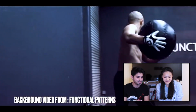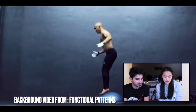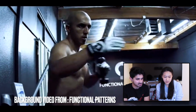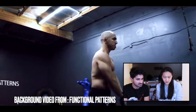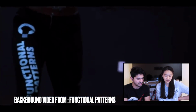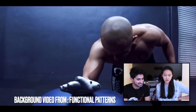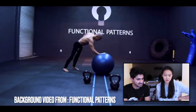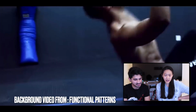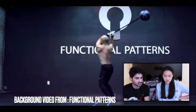That looks fun, that med ball exercise. Yeah, it's kind of like shot put. I wish I had a place to slam a ball against the wall. Oh yeah, I'm going to try that with the bar, since now I have access to one. I feel like that one is not just functional patterns. That's definitely something you have seen when you're working out. Really? Yeah, like when I was working at Rooney Sports Complex.